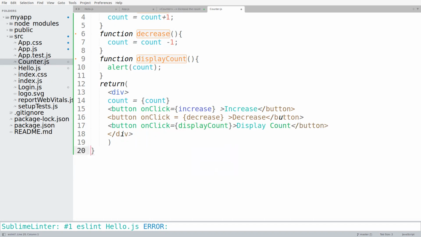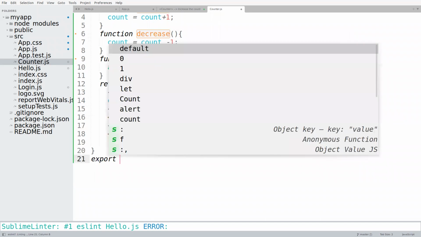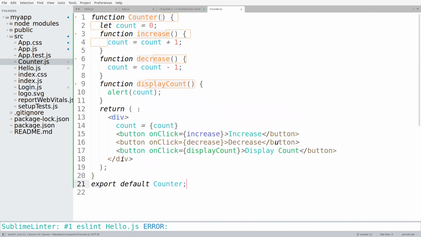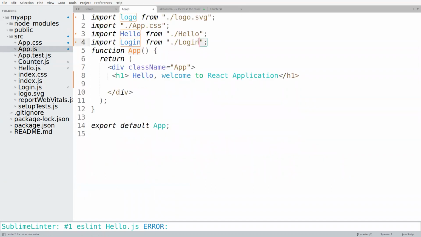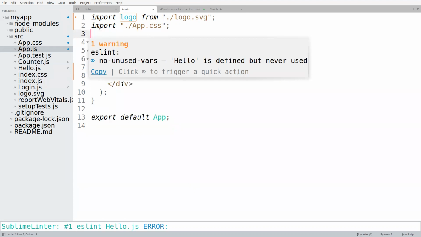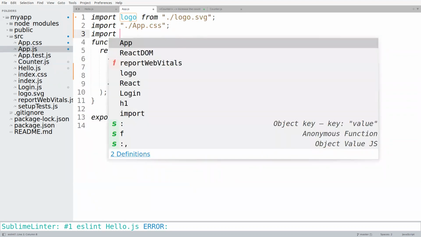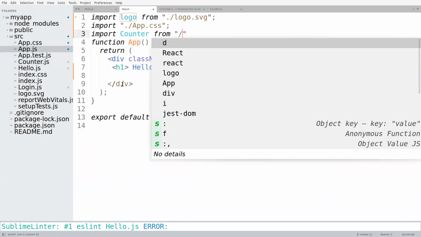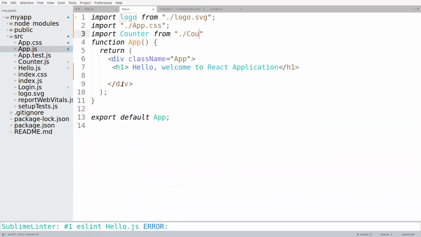And then after that, we are going to export default counter so that we can use it in our app component. You can see the code. It is very similar and very simple to what we have done before. Go to the app.js, we'll import counter from the counter file, ./counter, because it's in the same folder where we have our app.js file.